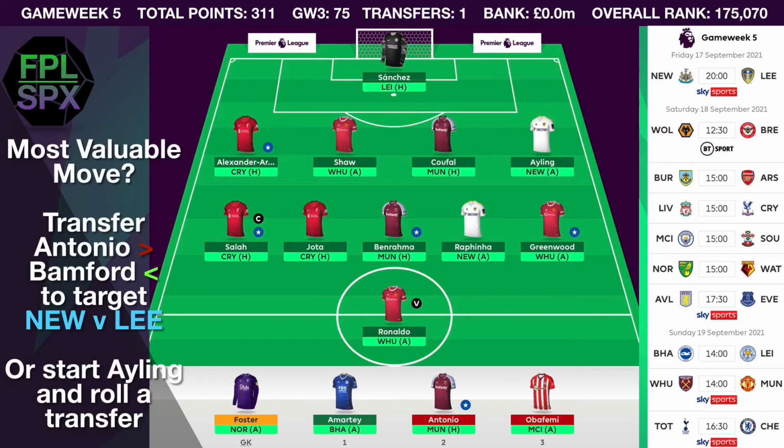So for instance, when Ronaldo got signed to Man United, I had those 2 free transfers and money in the bank, which allowed me to bring both Jota and Ronaldo straight in without taking a points hit, which saw a lot of other managers having to make hits just to get some of these players in.